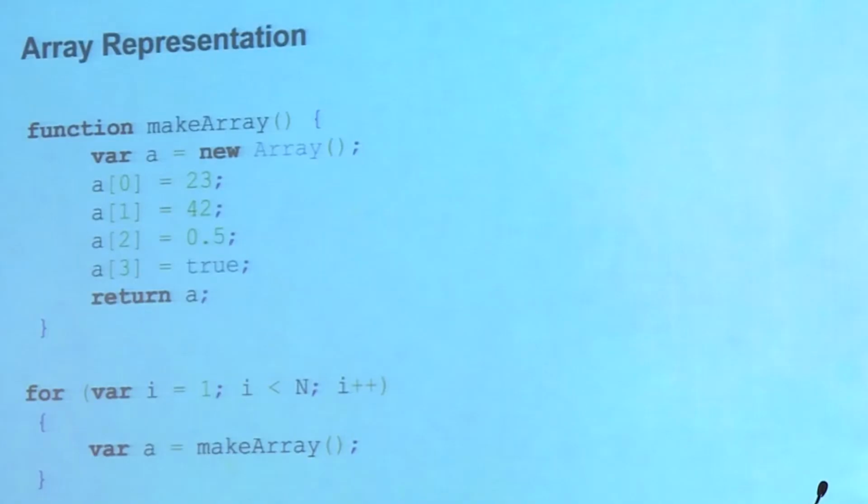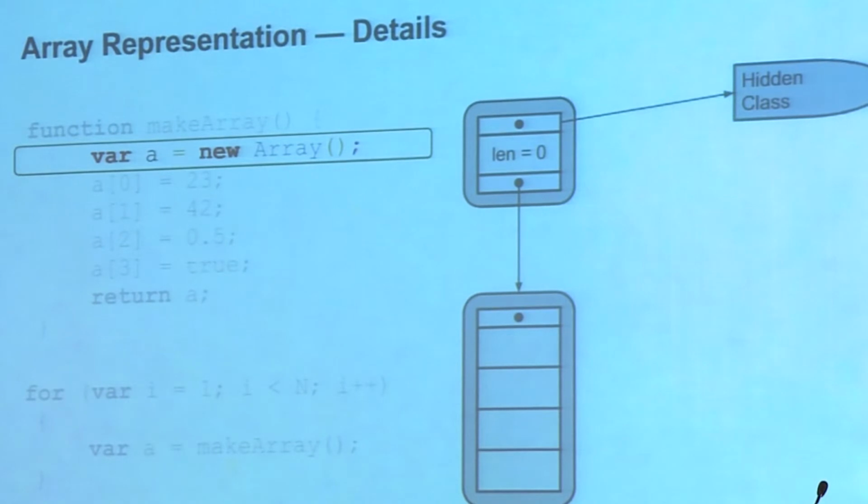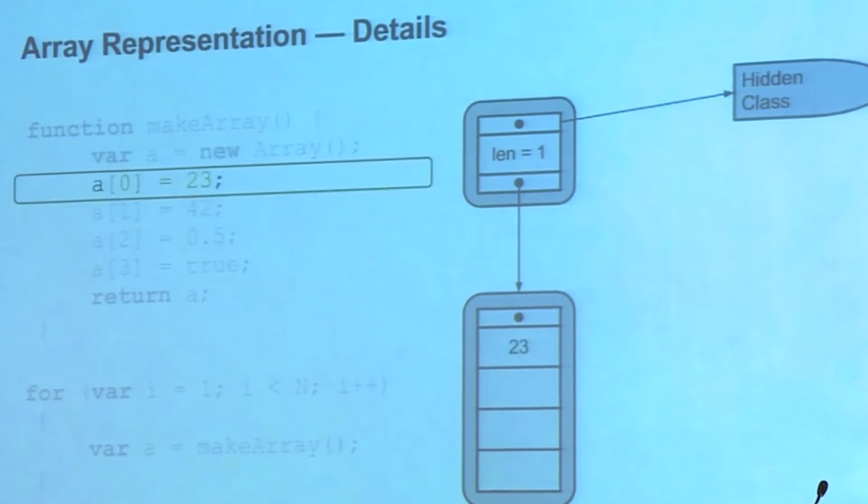Now, because I'm running out of time, let me just go through the second example really quickly. The same basically applies to arrays. So for arrays, we also allocate an array, leave some slack in the actual backing store. So here again, we over-allocate the backing store, and then we start adding to this backing store when we add elements to the array.